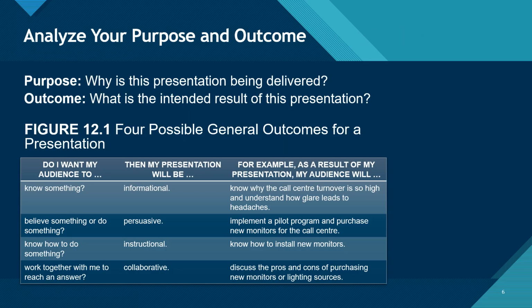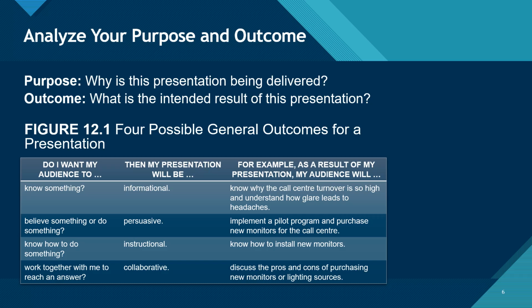The purpose can be determined by the question, why is this presentation being delivered? And the outcome can be determined, what is the intended result of this presentation? Let us learn 4 possible general outcomes for the presentation. Do I want my audience to know something? Then my presentation will be informational.